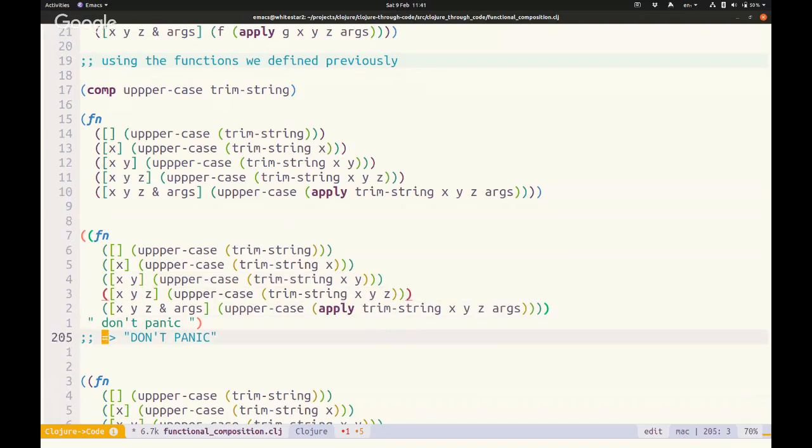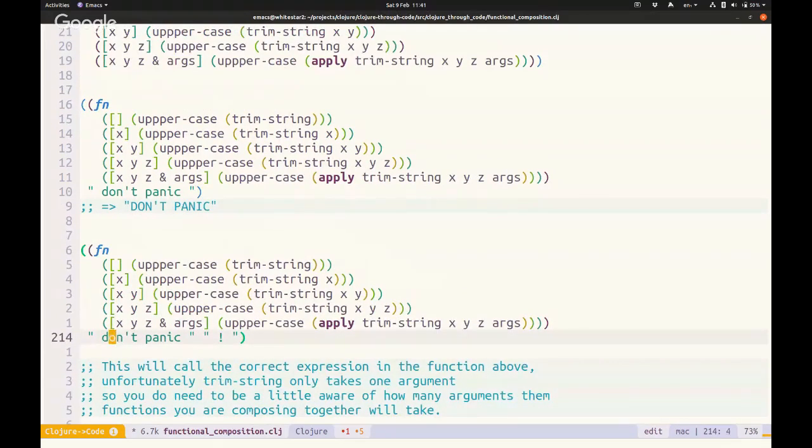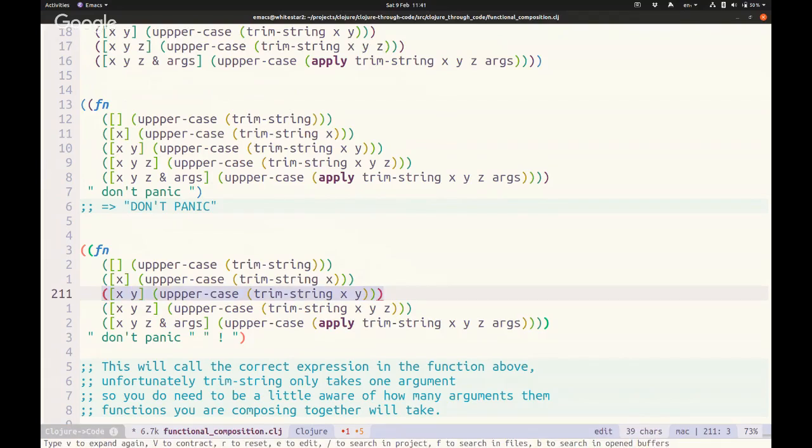So we get our results as we've got many times before. If we call this with two arguments, here we're calling it with two arguments, then this does call this line of code. And then we find out that actually trim string only takes a single argument.